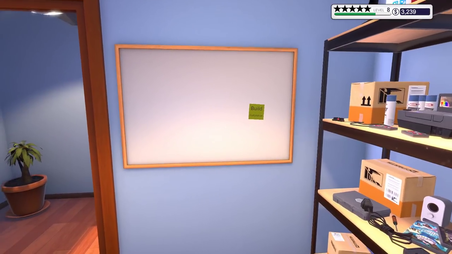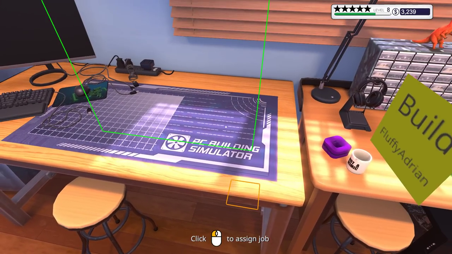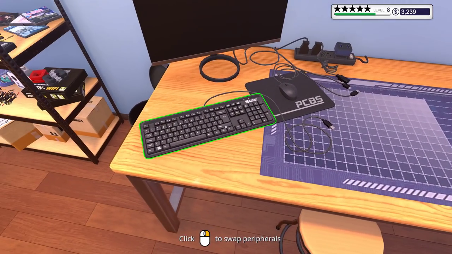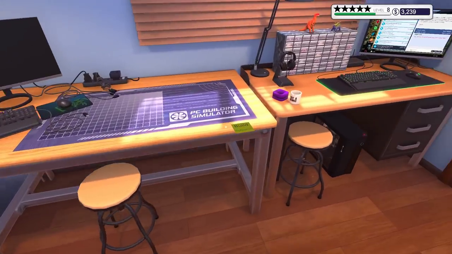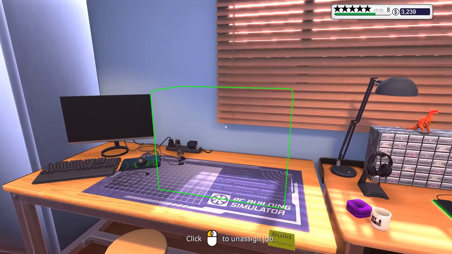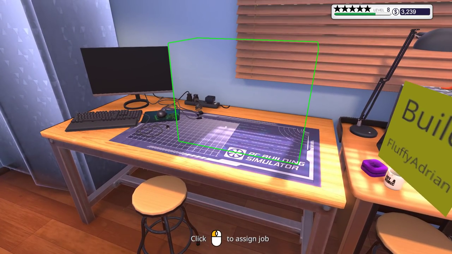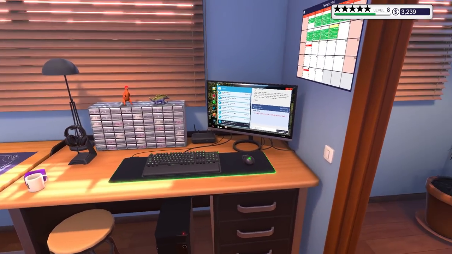Go to whiteboard. That guy. Let's place him here. Perfect. Should I also change this one? Nah, let's keep that the default for now. Okay, how do you do this? Assign the job there, and then we can go shopping now.